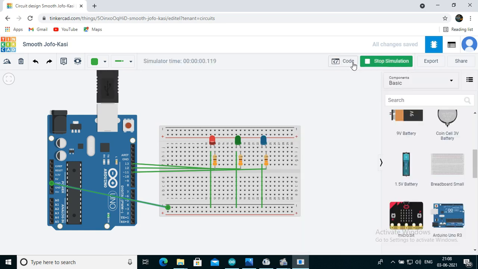Okay. Now the simulation has started, and now we can see the output. See, the red LED is glowing for 2 seconds, then it is off for 2 seconds. The green LED is glowing for 2 seconds, then it is off for 2 seconds. The blue LED is glowing for 2 seconds and it is off for 2 seconds. Again, the red LED will glow for 2 seconds, it will be off for 2 seconds. The green LED will glow for 2 seconds and it will be off for 2 seconds. So here we can observe the output and we can see how the simulator works, okay. So this works very fine, okay.